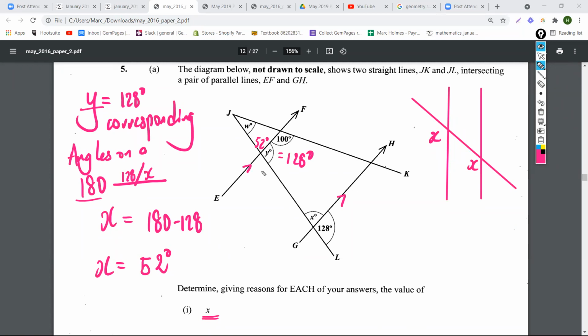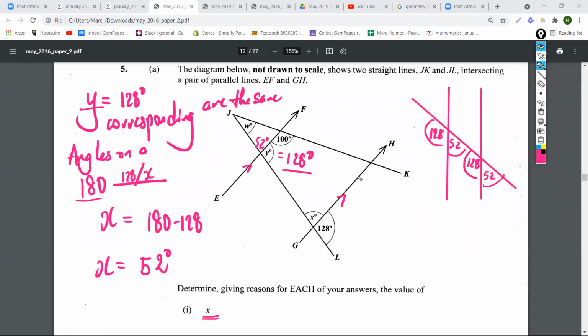Does that make sense? Is that why corresponding angles equal 180? No, the corresponding angles are the same. Oh, okay. Yeah, they're the same. So that's why I'm trying to show you on this as well. If here is 128 and here is 52, for example, both of them add up to 180 on a straight line. Here is also 128 as well, and here is also 52. So that's what you call corresponding angles. These are the same as each other, and these are the same as each other. So that's why y is equal to 128 as well. Make sense, guys?